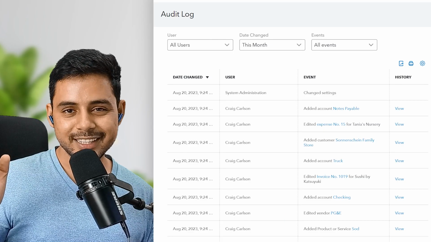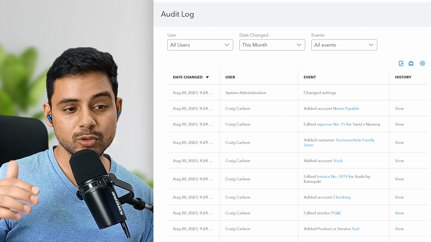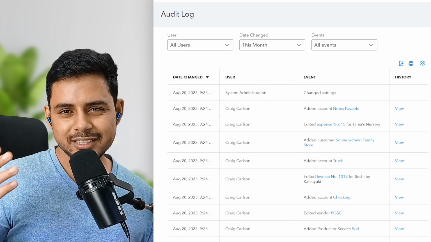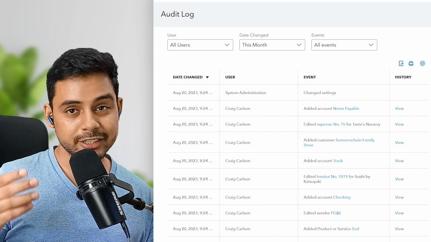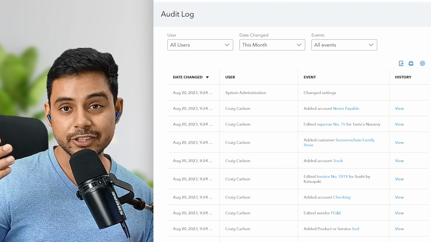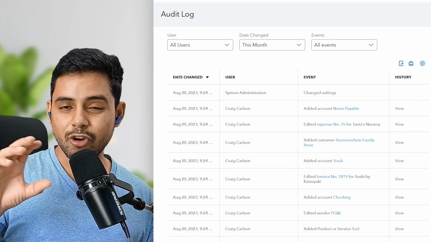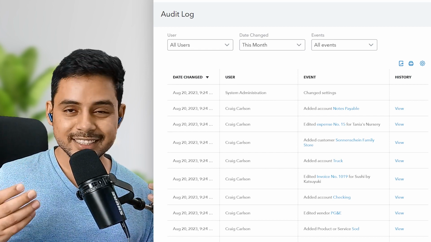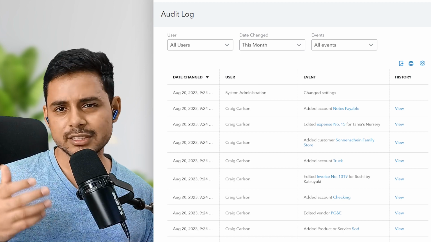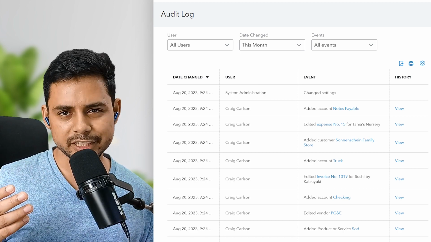Another noteworthy thing here is that the trial balance is completely different from the chart of accounts and the general journal. Whereas the chart of accounts lists all of the accounts in your company and the general journal lists all of the transactions in chronological order, the audit log lists all of the user activity that took place in your company. So it isn't something that you would review for transactional or accounting purposes, but rather for security and administrative purposes.